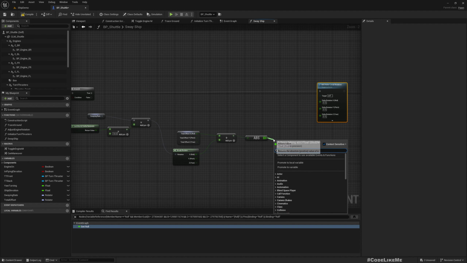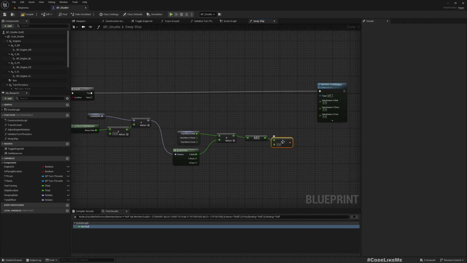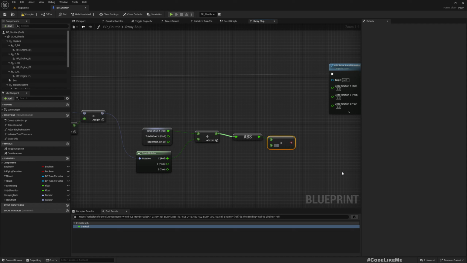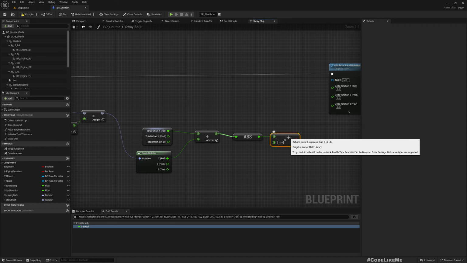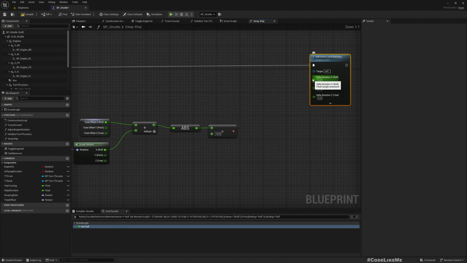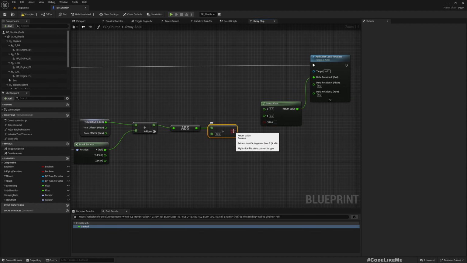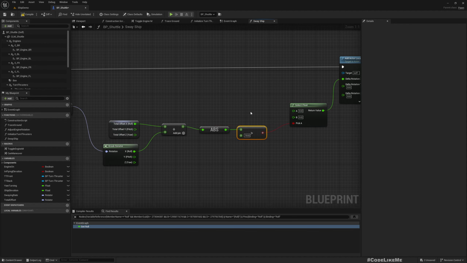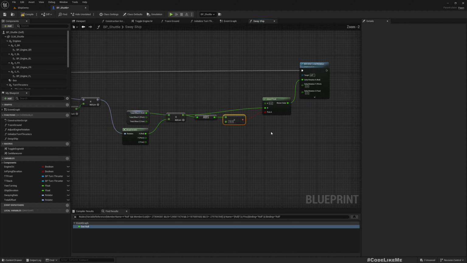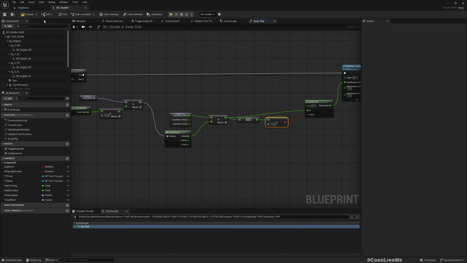So if this is greater than 10, here I'll do a select float based on this. If it is greater than 10, I will give a 0, otherwise I will give this value. So in that way we can limit the swaying to a maximum angle.